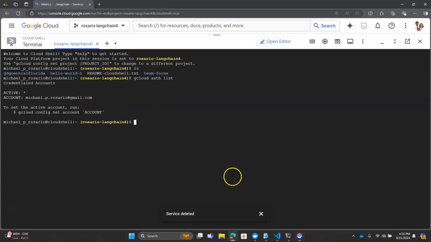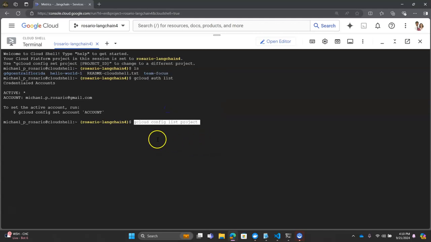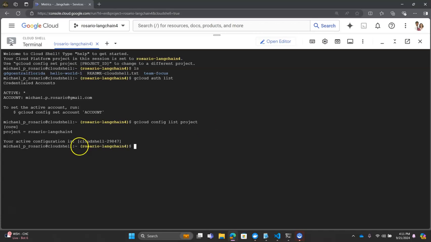This will also make you grant authentication to this console, and that's fine. Then I'm going to verify that we are in the project that we really care about: gcloud config list project. And this should be Rosario-LangChain 4. That is indeed the project I want to be working in today.